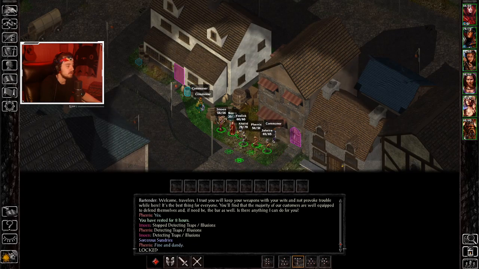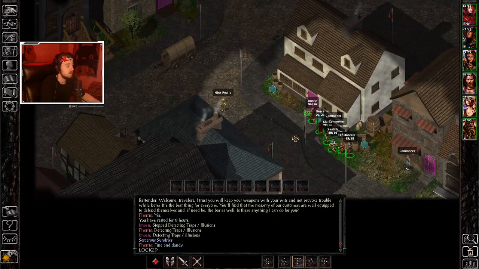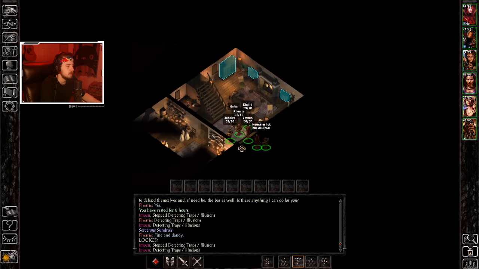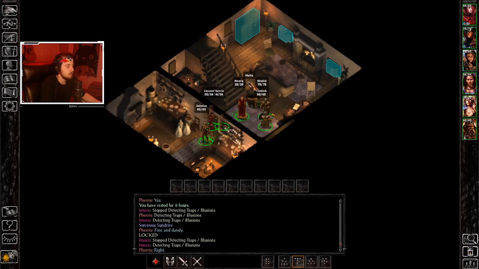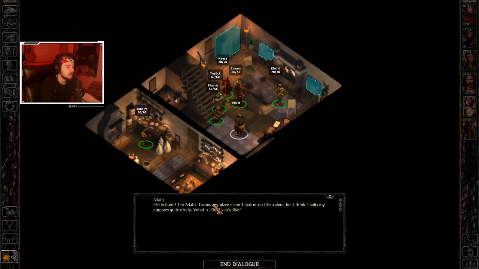Ooh, that one's locked. I could break into it, but I have commoners and stuff walking about. This one's open. Let's go in here. What up? We're in your house. Maltz. Welcome. What's up, Maltz? Hi, Maltz.